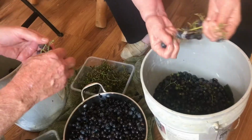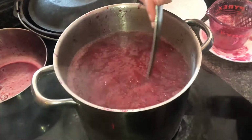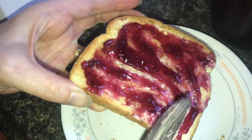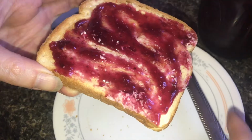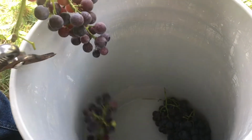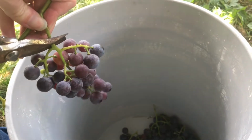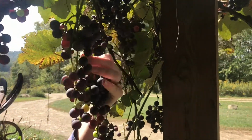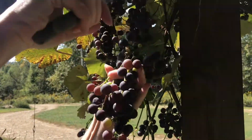Well, it looks like it's time to clip the grapes. They're falling off in my hand, and we know they're ripe, and it's time to make grape jelly. Okay, these are Concord, and you want to taste them if you're in question about whether they're ripe or not, of course. We've tasted enough that we know these are ready to go.